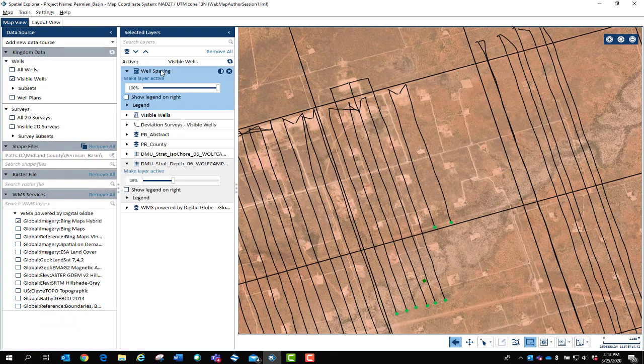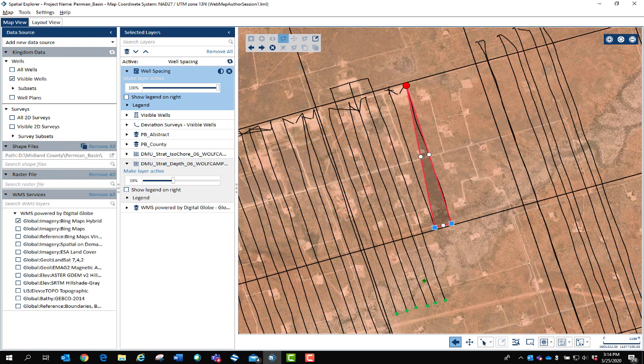Add that layer, and then make that layer active, and you'll see you have a series of tools that become available to you. The tool that we're going to want to focus on right now is the insert polygon tool. And you're going to want to generate a polygon based off of key points from those first two wells. So your total depth points, as well as what we're going to assume to be those landing positions. So we're going to define our polygon based off of those four points.